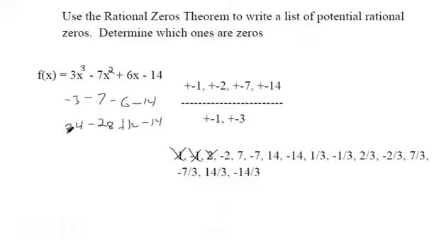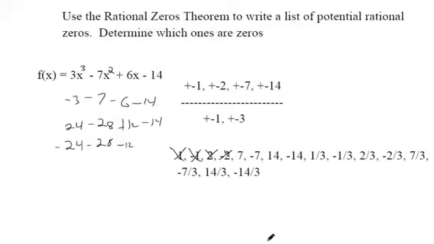Let's plug in negative 2. Negative 2 to the third is negative 8. Negative 8 times 3. I'll show you why this is going to be easier in just a second. You actually don't have to go through the whole list. Once we find one of them, it makes it much easier. Okay, I'm plugging in negative 2. That's 28. That's not going to work. That's far off. Okay, so forget about that one.